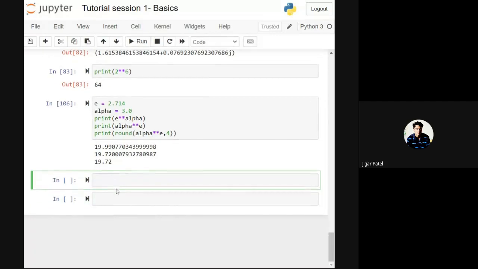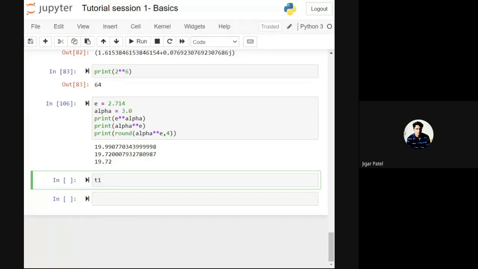So I will just continue with yesterday's tutorial session .ipynb. You may start with a new notebook or you may continue with the same one. So yes, what are tuples basically? Tuples are mainly used to store a number of information. So for example, let me write this tuple 1.